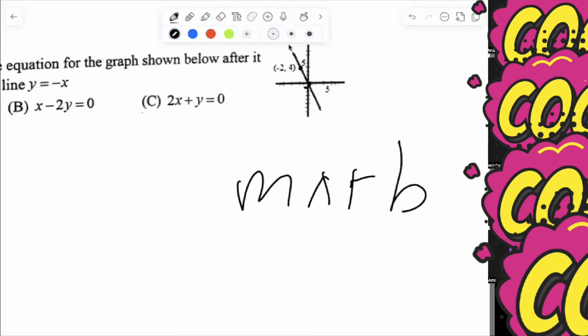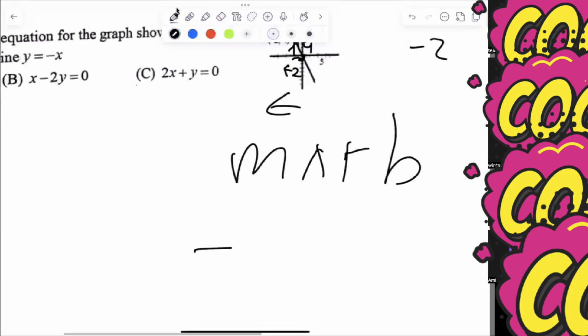Now if we go left 2 and up 4, that's equal to a total slope of negative 2. Because going to the left is a negative 2, and the 4 is 4 down every single time. Or you can say 4 down and 2 to the right, which gives you 4 down to the right, equal to negative 2 as the answer for the slope.